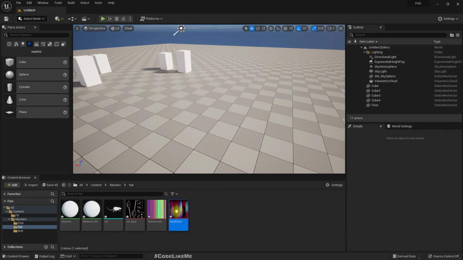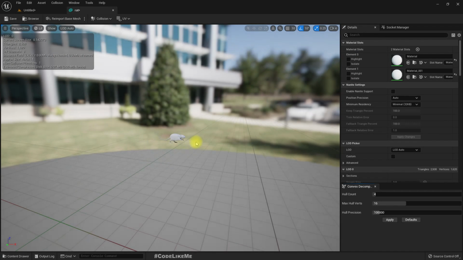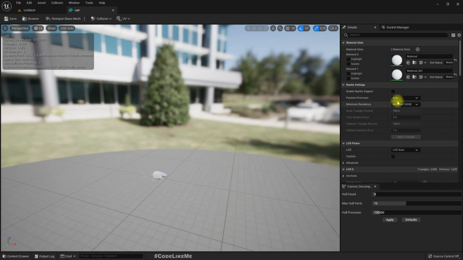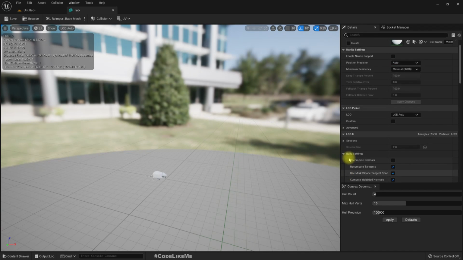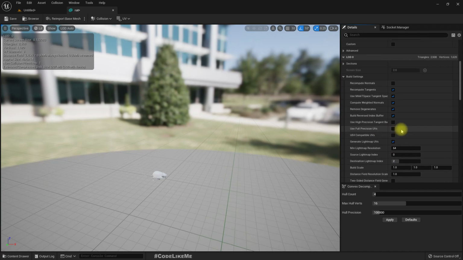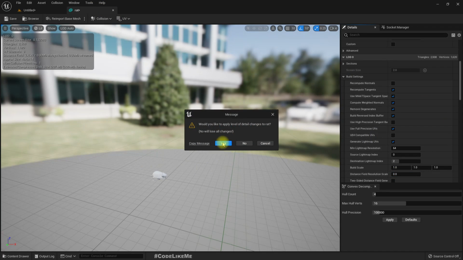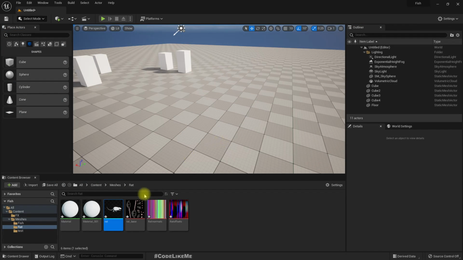And for the model, let's go to the model. Make sure you have enabled the full precision UVs and set distance field resolution scale to 0. Right, now let's work on the material. Apply. Yes.